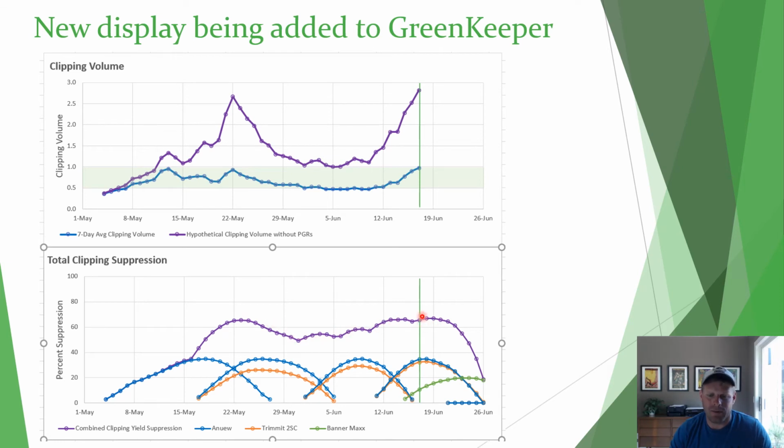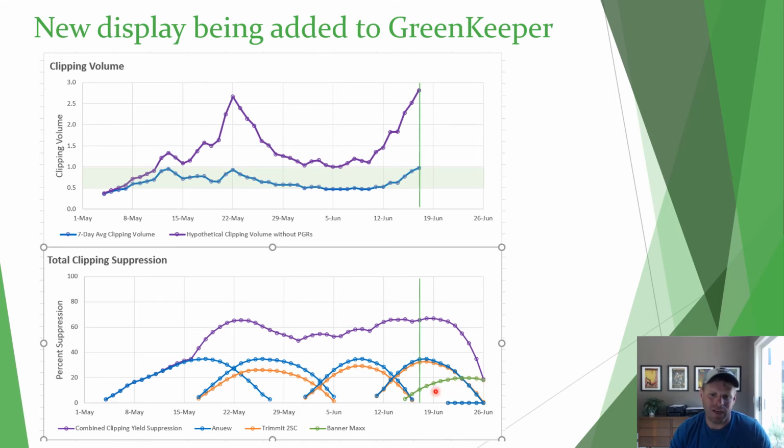So you can see I went to apply my new and my trim it today. You can see what would happen over the next 10 days with the weather if I didn't apply anything. We notice that it's rapidly declining because the new and the trim it applications are gone, and I was relying only on that banner max application.